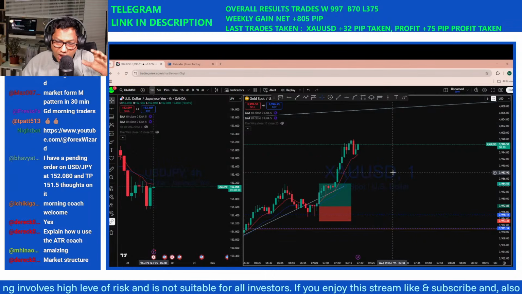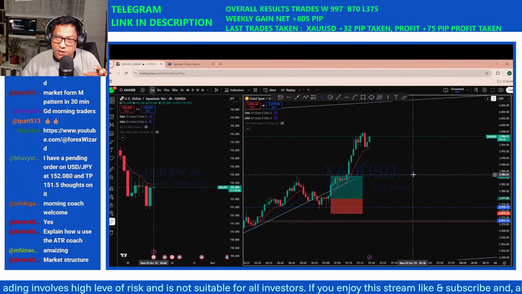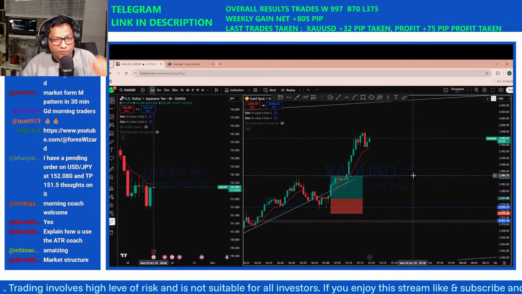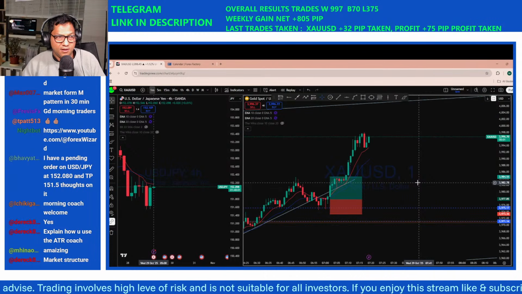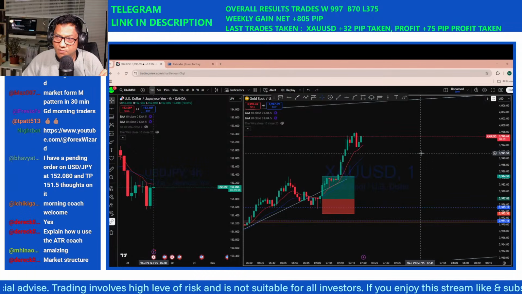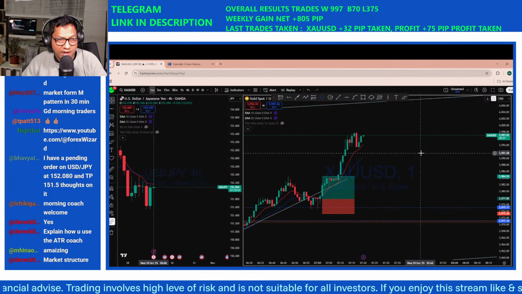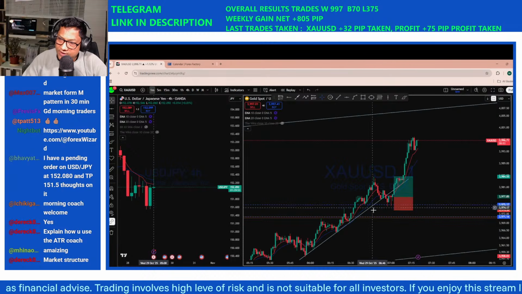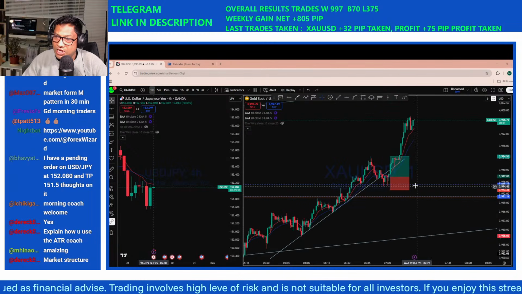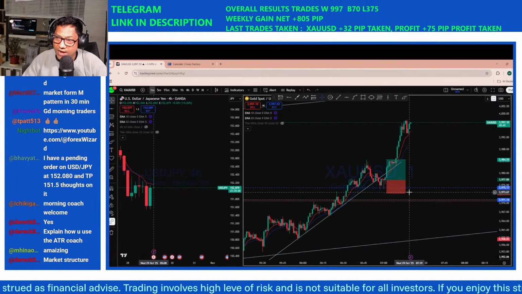Now how can you enter the next one? The first step here is to be patient and wait again for the break of structure. That is where the next entry, the trend continuation, that you can see, and the first break of structure that you have experienced here, and we have entered.